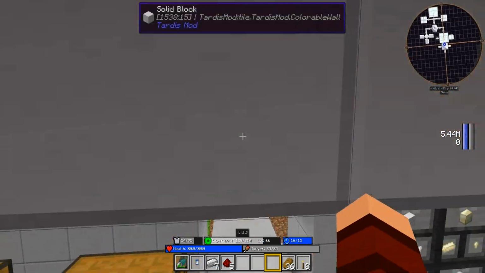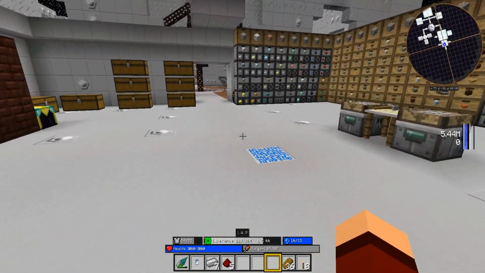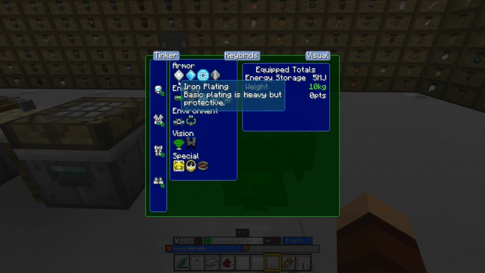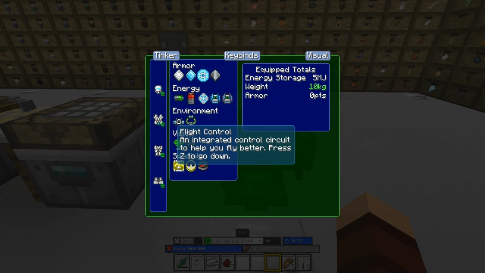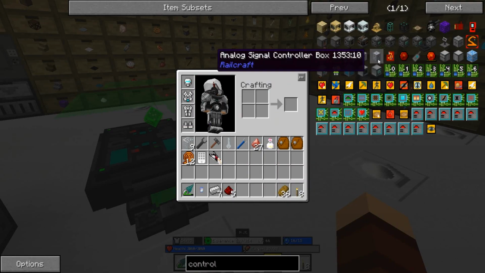So last episode, that happened. But we're kind of all over the place, so I want to get a little bit of control of this. To do that, we need to make a flight control, an integrated control circuit to help you fly better. Press Z to go down, okay? To make this, we need one control circuit, and to make that, it's really not that bad.